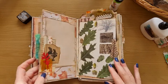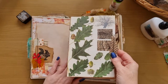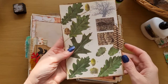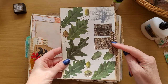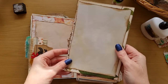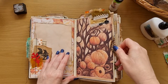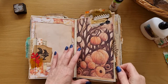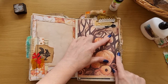Okay, so next page. So on this page we had a large pocket, and I just pulled out one of these sheets from a vintage nature book. It's got all the acorns and the oak leaves on there. It actually had chestnuts and that on the other side, but I preferred this side. And I just stuck one of those corrugated spare pieces that I've stitched and also backed it. So that is a journaling space right there that fits in. And then because there's already fabric on that page, I didn't want to add another piece of fabric, but I think that just looks really good just there.